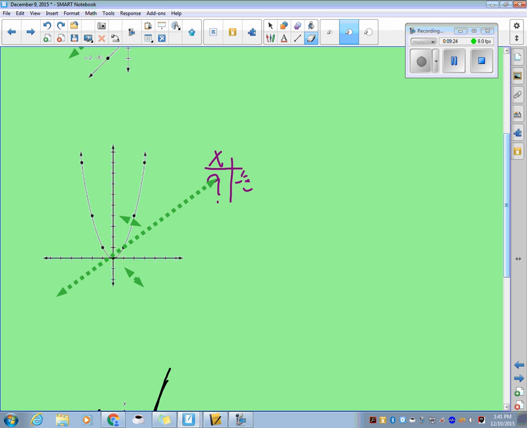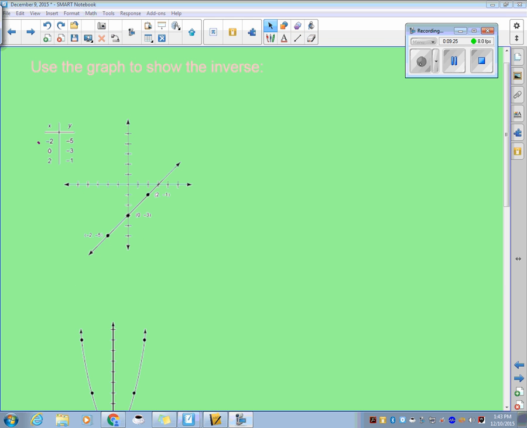So, if you have a graph that you're supposed to find the inverse of, remember, if you fold it on the line y equals x, and it matches, then it is an inverse function. Okay? So, for this one, is there one way to look at this when we rewrite this as an inverse function?